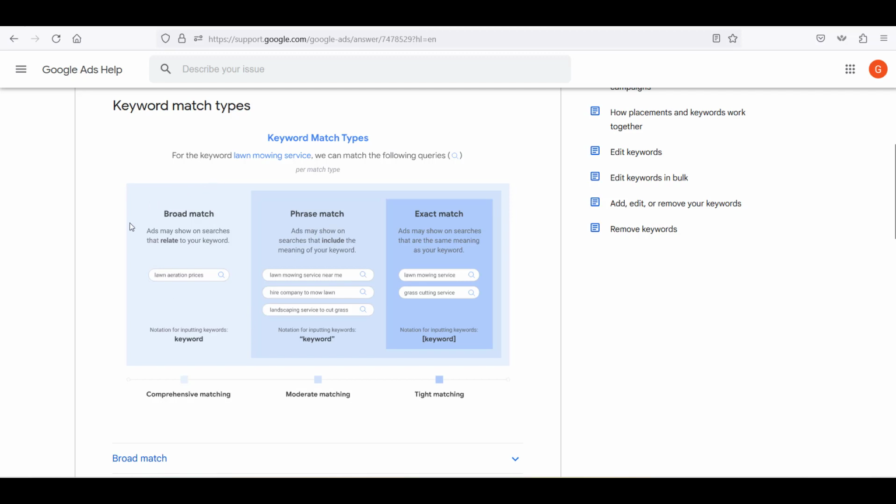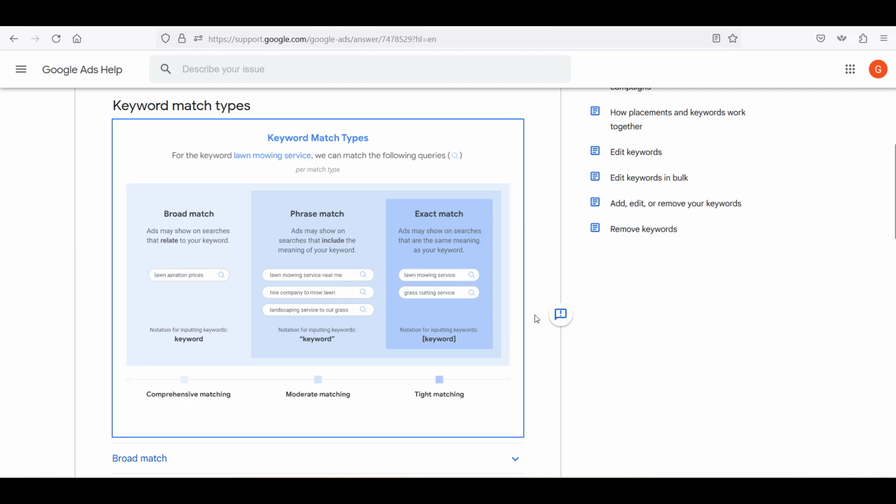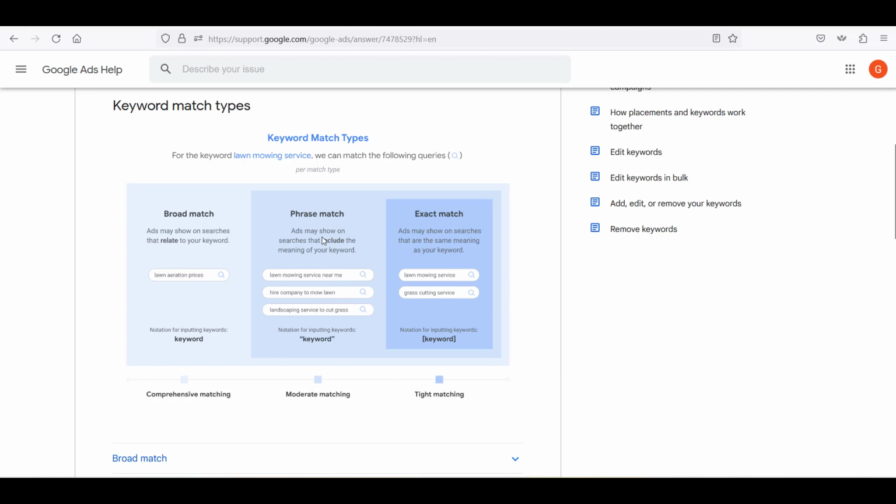So as a rule of thumb, I just avoid broad match right off the bat, and I only focus on phrase match and exact match. And phrase match has even gotten a little bit more loose over the past year. So you really just want to keep an eye on things with your account, monitor the search traffic coming through. But with phrase match and exact match, really what it used to mean is phrase match would show your ads for a specific phrase. Exact match would show your ads for a specific keyword. But now it's really just how wide do you want Google to cast a net? And phrase match kind of opened things up a little bit.